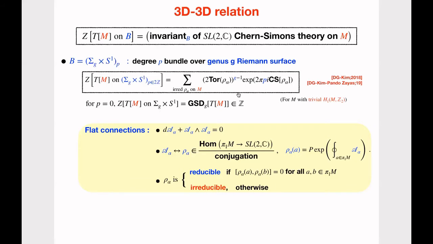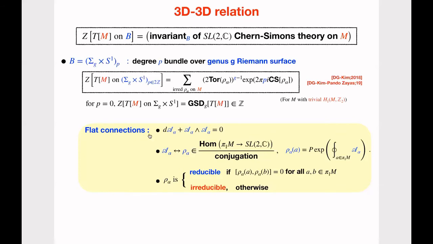This derivation is quite non-trivial, but I'm just presenting the result. So this partition function on the covered background can be computed by the topological invariant of the internal three manifold. This is the basic statement of the 3D-3D relation. By computing this topological partition function, we can read off lots of information of this 3D theory from the topological information of this internal three manifold. Later I will show how I can obtain the modular S and T matrices from this topological invariant of the three manifold.